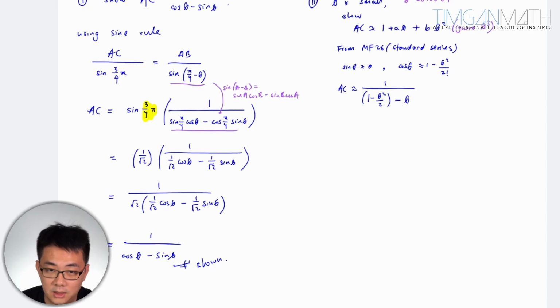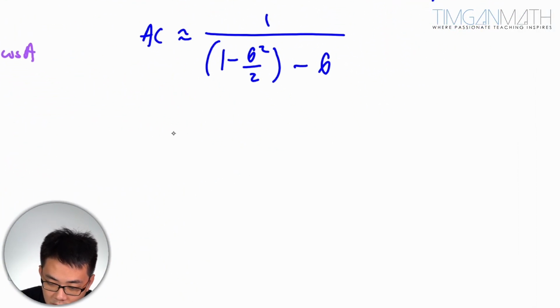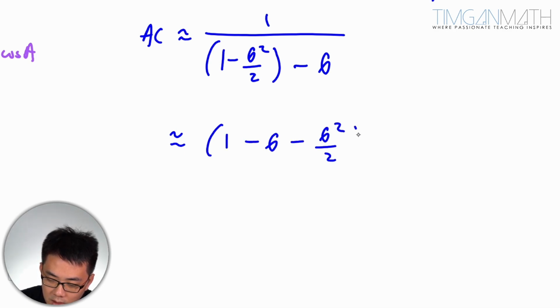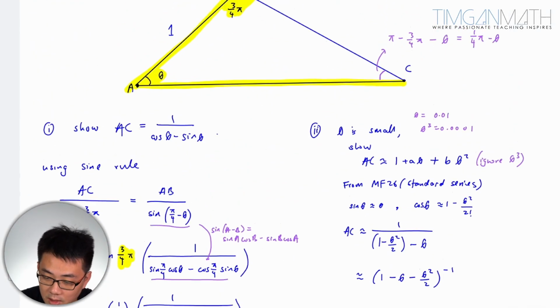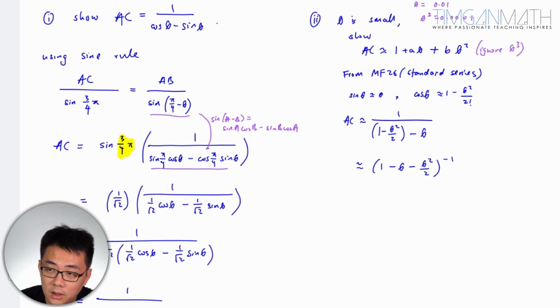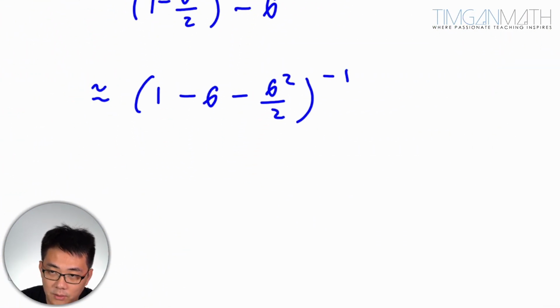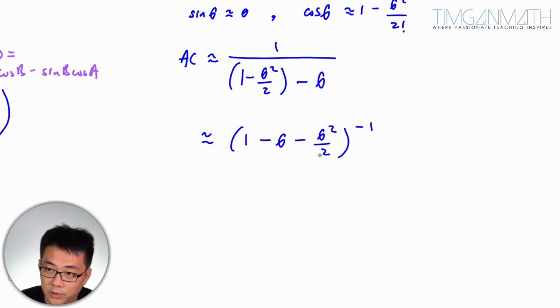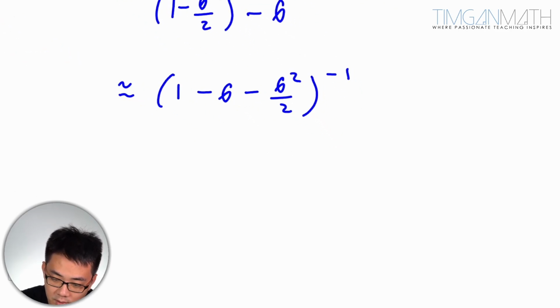What we need next is essentially just change this to the inverse form here, so that we can use the power series. This is not the form we need. We need it in ascending power, so we need it to be theta plus theta squared. It is a polynomial. In this case here, it is not a polynomial, so I need to arrange this. Now this is a power series.